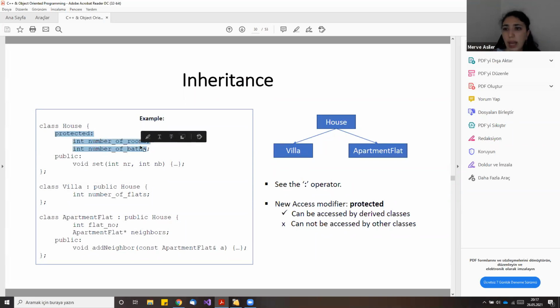Protected things are again protected, no problem, and private things are again private. But if I define it as private this time, here if I use private, then this means at least private. So everything becomes private. These protected things become private, these public things become private, private things again private, okay? Generally, public is used. And if you do a proper implementation, you will not need protected or private here, okay? Any question?